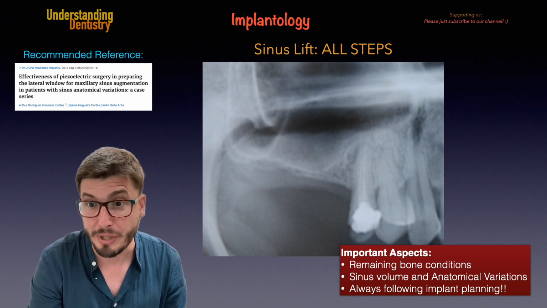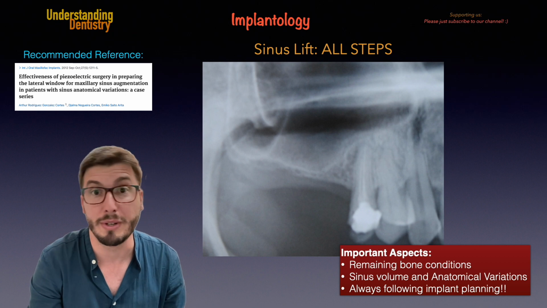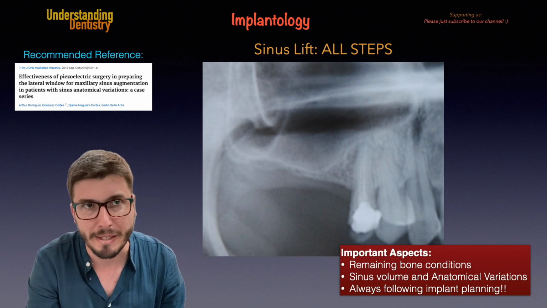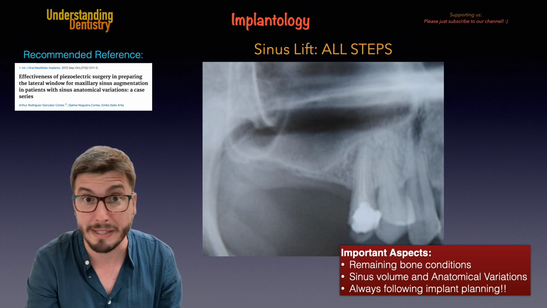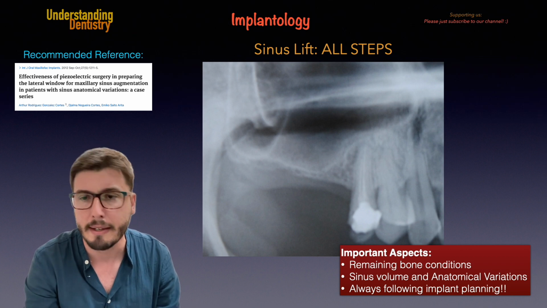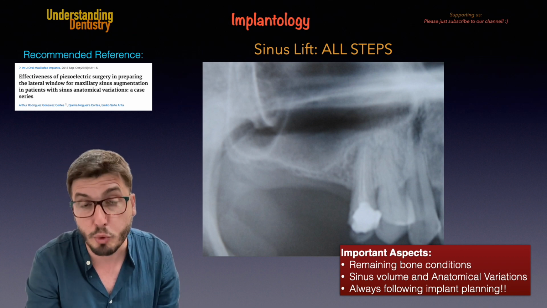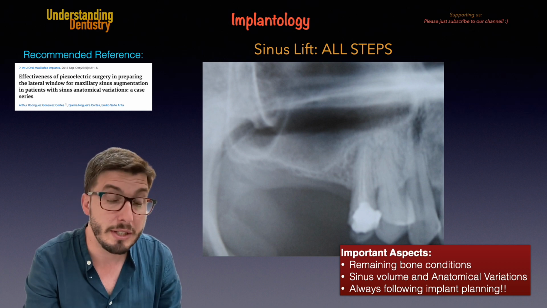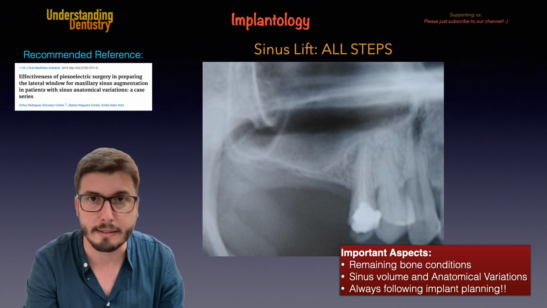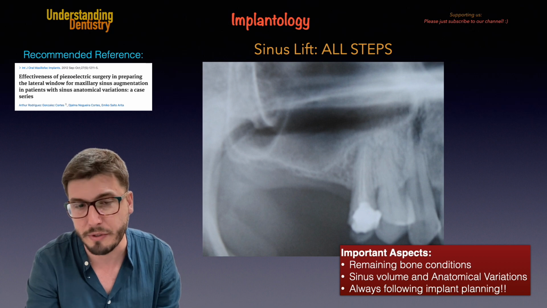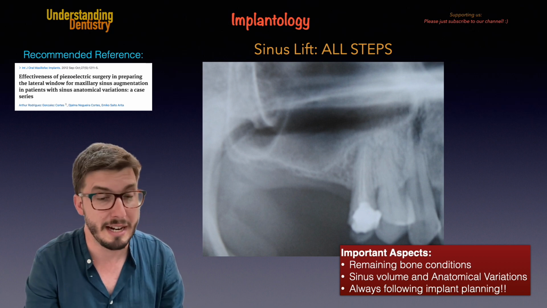Of course, the medical history allows the patient to be submitted to a surgical procedure. As you guys know, uncontrolled diabetes or uncontrolled metabolic diseases, for example, would be contraindications, or especially could be, depending on the situation, contraindications for surgeries like this, right? So sinus lift surgery, for example. We should always be careful about that.